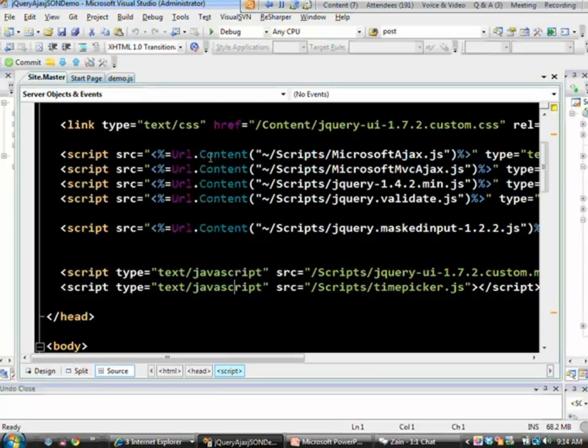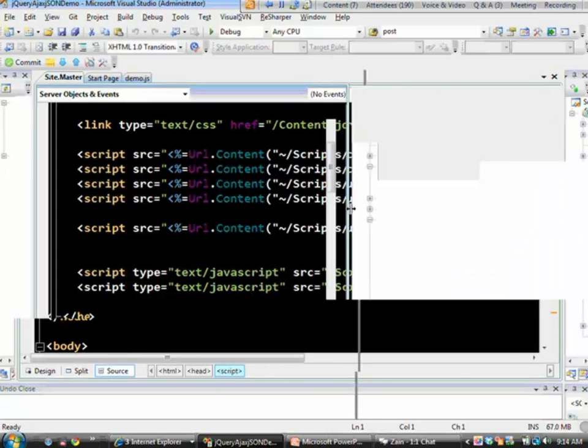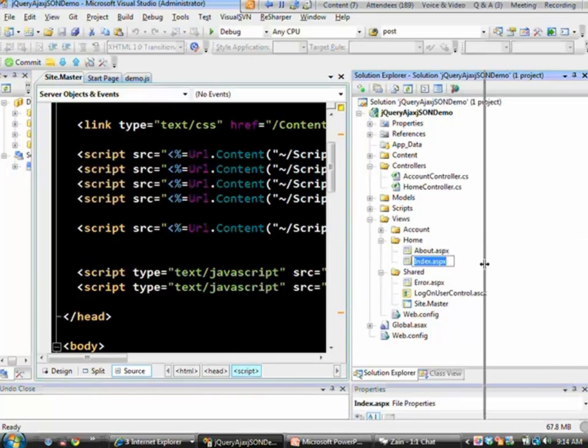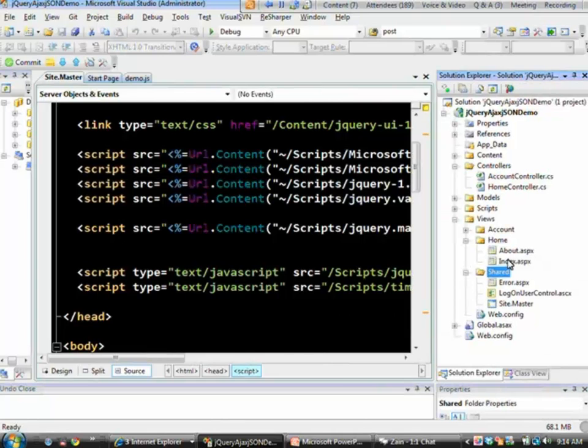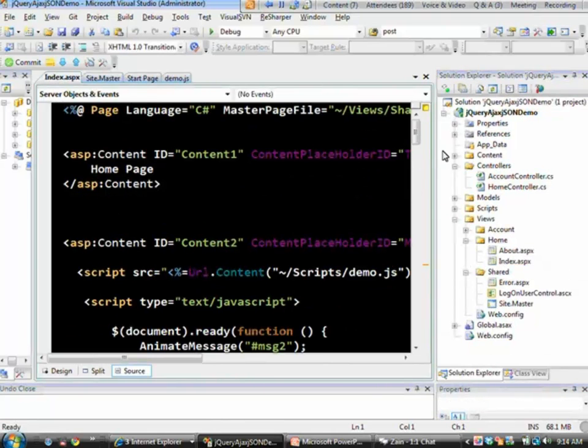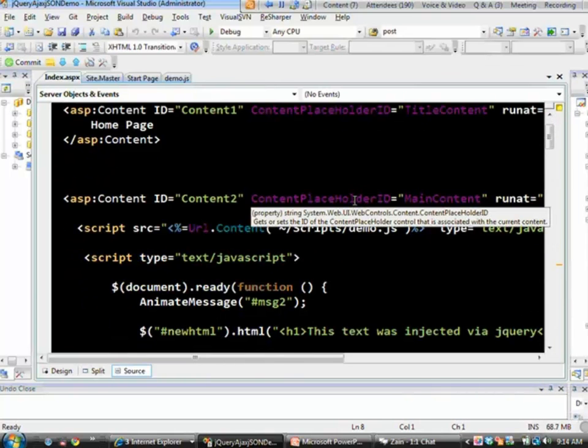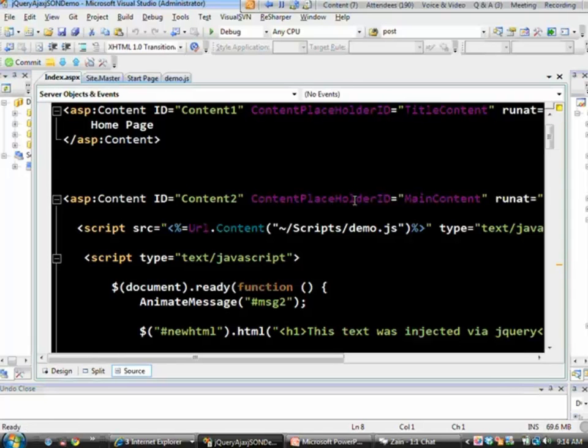So once we've done this, and once we have all this in place, then we can go to our specific pages which inherit off of this site master. I'm going to go ahead and bring up the index view, and we're going to look at the index view from top to bottom here. Hold up, I don't want to edit the name. I want to bring it up. There it is. Okay, so for the most part, this index view is the same in terms of form as it was when we started, when this was a brand new project straight out of the template.